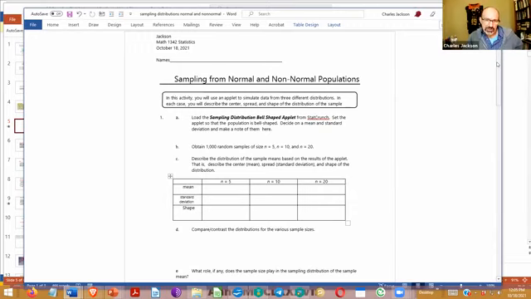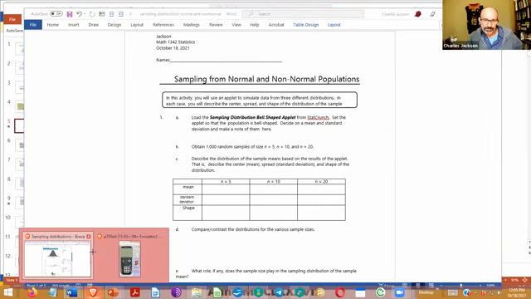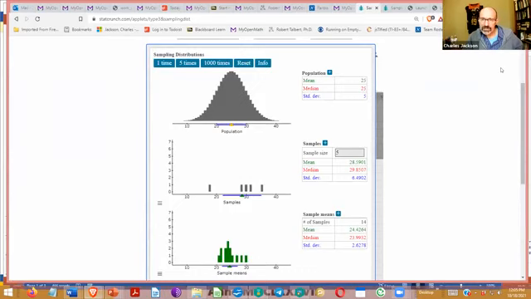Load the sampling distribution bell-shaped applet. It might have been another shape, but we chose bell-shaped from StatCrunch. Set the applet so the population is bell-shaped. Decide on a mean and standard deviation and take note of them here. Okay, so here's the applet, and I went there. Maybe I'll rehearse the steps for that.